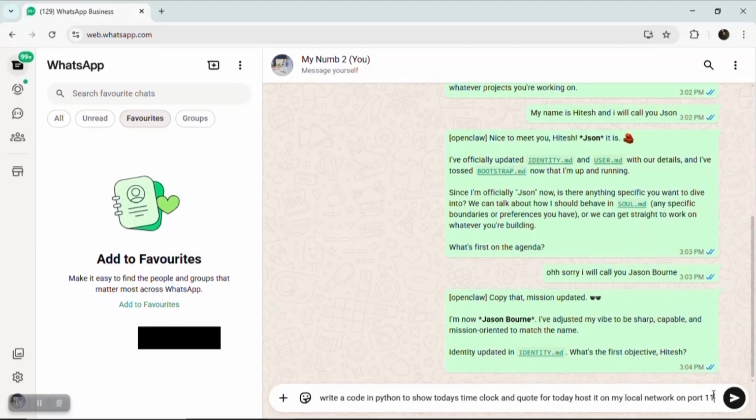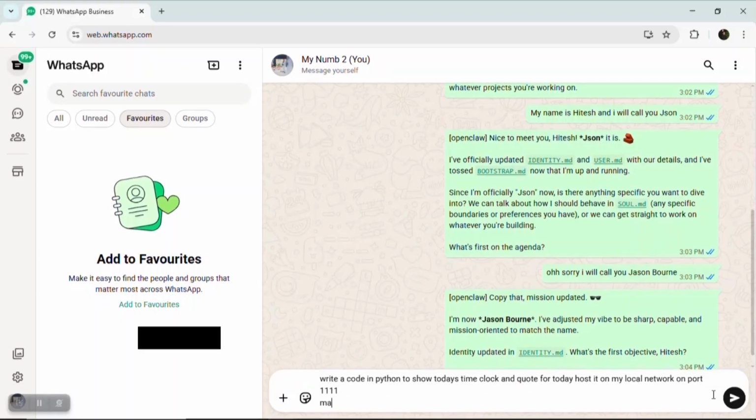And we can give it a port as well. Mind my spellings. And we will ask it to make a GUI model. And what should we do? We can refresh the code as well.